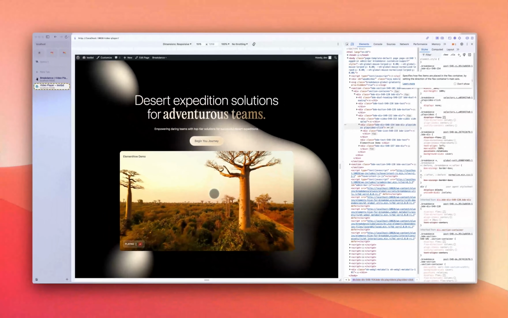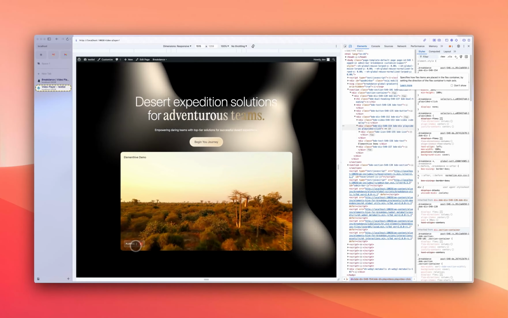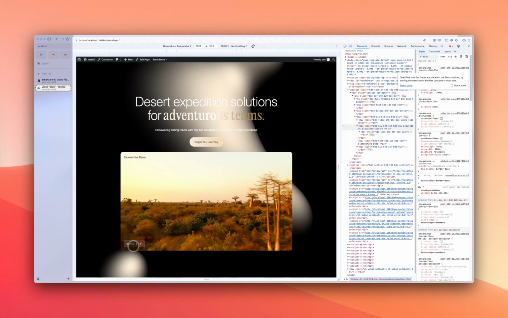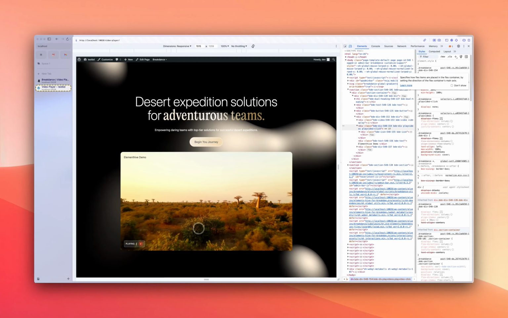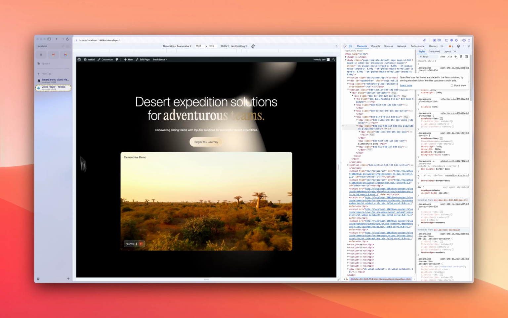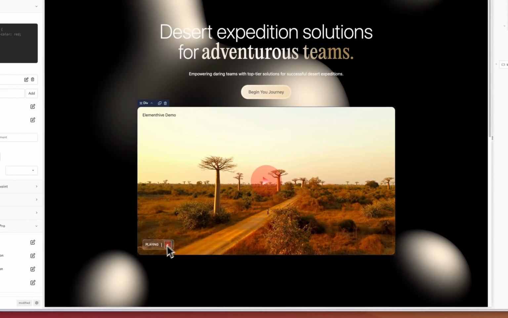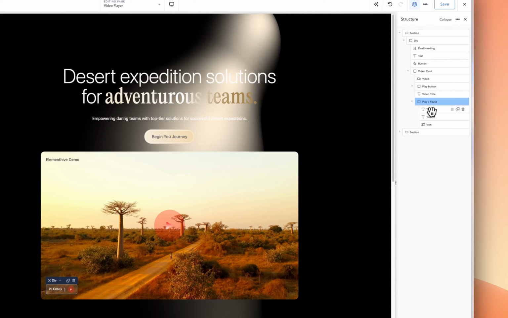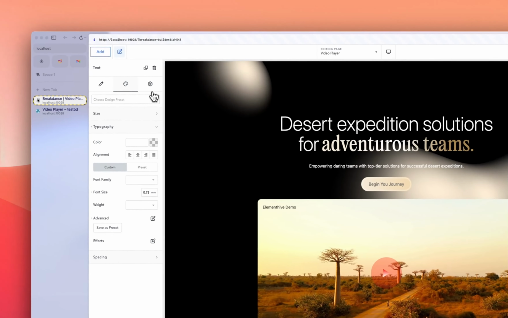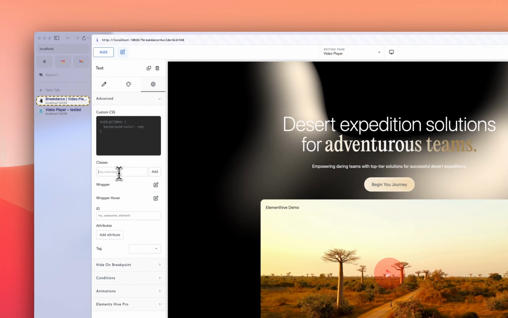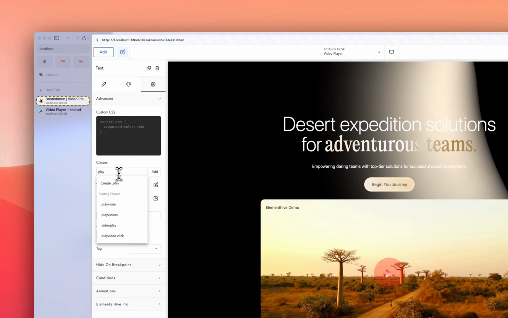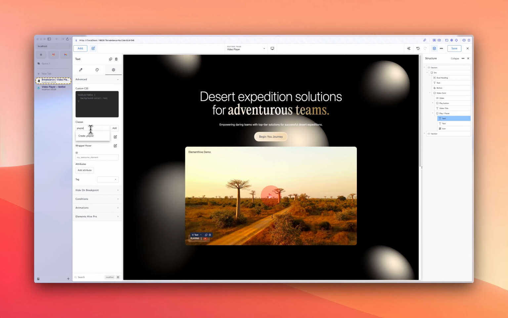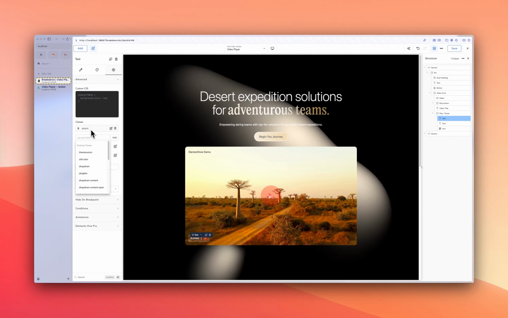The next thing that we want to work on is this thing over here, that playing thing. We want this one to change when we are playing the video, right? Okay, so let's work on that too. So over here, this is the text, right? I want to give it a class name of play txt. So that's going to be our class name. I'm just going to save that.